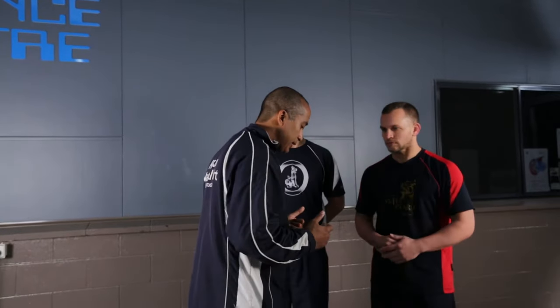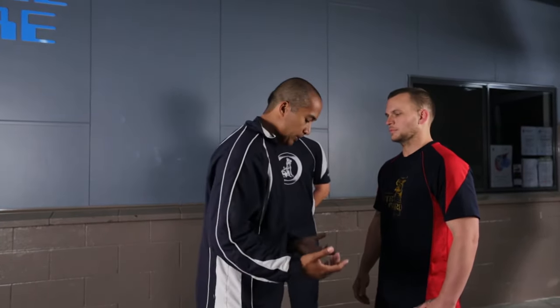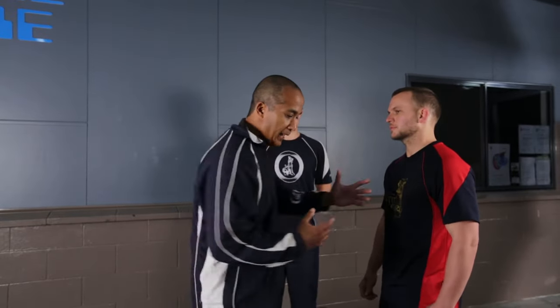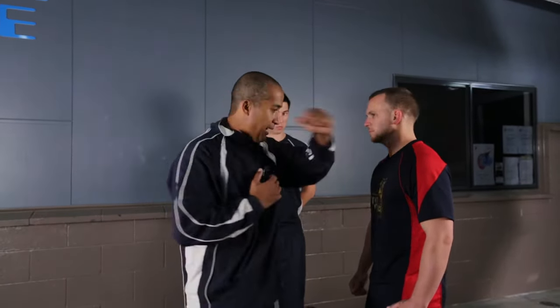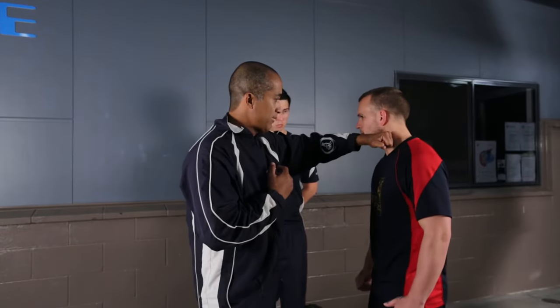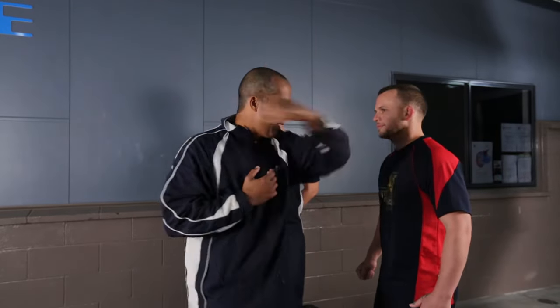The hammer fist is a big, powerful hit that uses every ounce of power you can muster from your body, from the ground up, releasing through an opponent. Your stance is very important so that all the power comes up from the ground. You want to load this hand across, bringing the weight down rather than up — bringing the weight down, loaded, relaxing through with your hand, and on impact make the fist and then drag it out. Please don't try this with your friends at home.